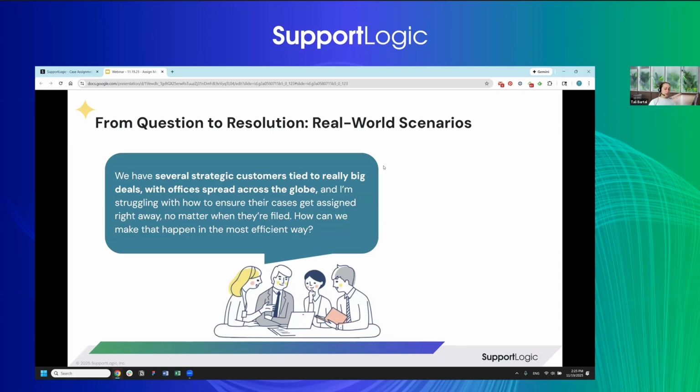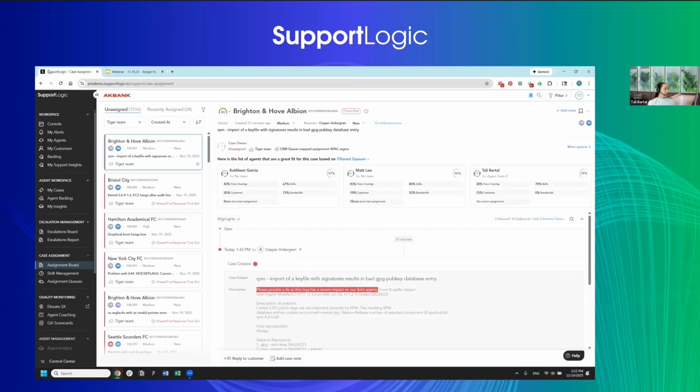And when we say prioritize, it means that they have strategic customers that are very important for them, and they want to make sure that cases coming from those customers will always be prioritized and assigned. They don't want to have any cases that are lost or delayed. They want to make sure that regardless of the time zone, regardless of the agent capacity, those cases are prioritized and assigned all the time. So let's try this scenario.